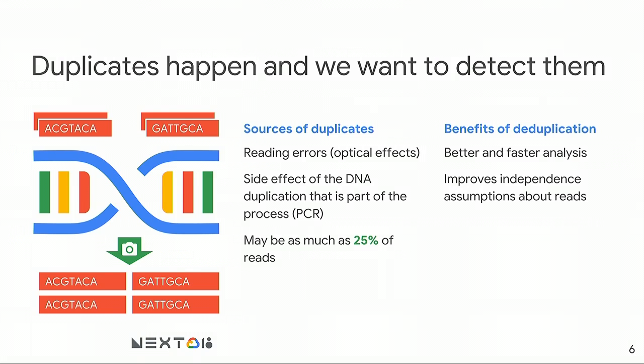So it's significant. And it's a problem because when you do the analysis, you really care about the relative ratio of each particular bit of DNA. And so if these ratios are out of whack because of errors, your analysis may be wrong or slightly off target. So we want to detect these duplicates and remove them so that we can restore the independence assumption that underlies some of the analysis that you want to run downstream.